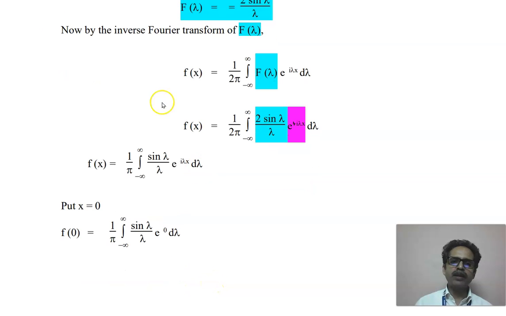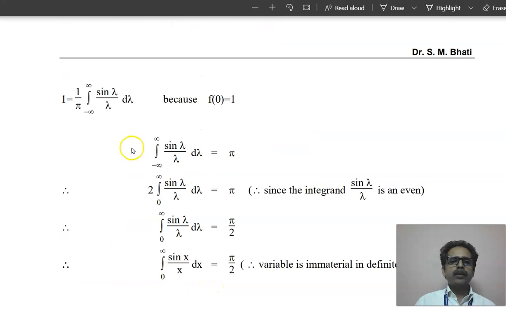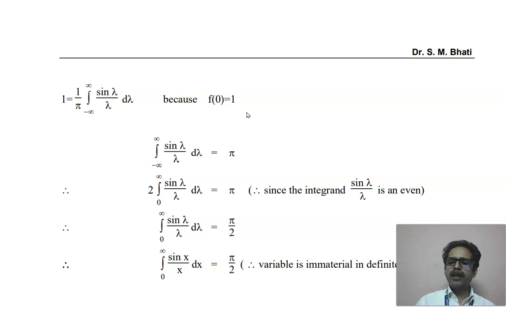So the next step you can get now. The next step became 1 because f of 0 is 1. If you look at the definition, you'll understand that 0 is between -1 and +1, and in the interval -1 to +1, the function has a value 1. So 0 is between -1 and +1, and hence the left hand side, f of 0, became 1. So the left hand side became 1, right hand side as it is, right?